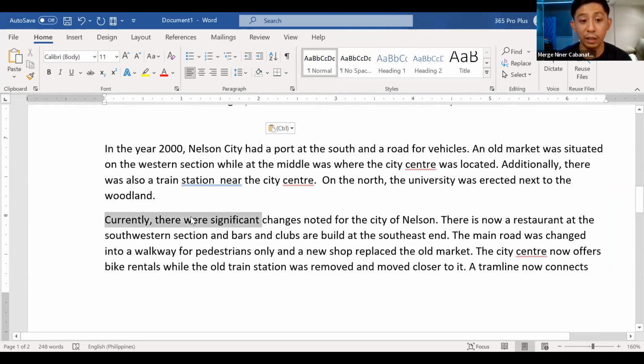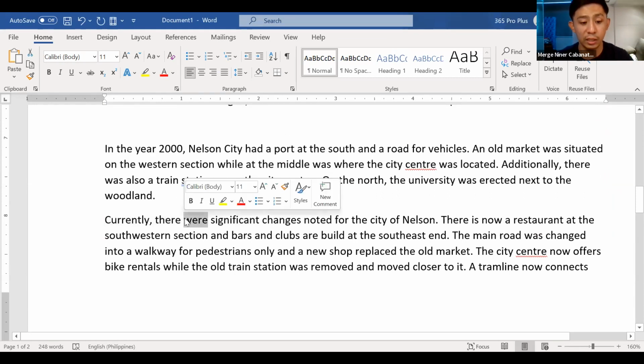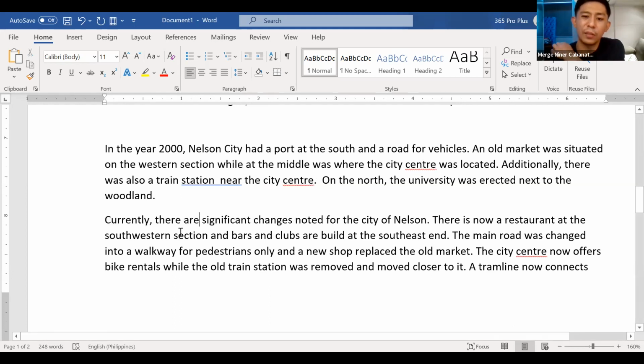Currently, there are significant changes noted for the city of Nelson.